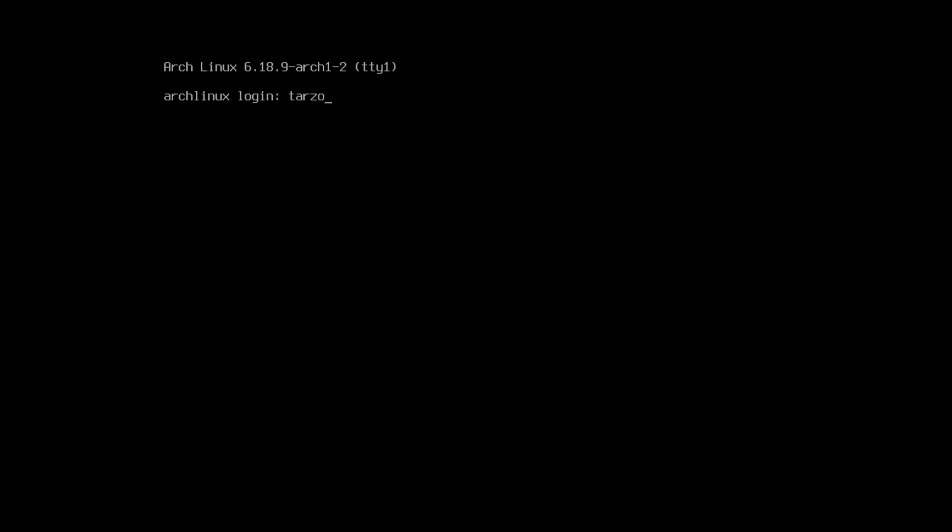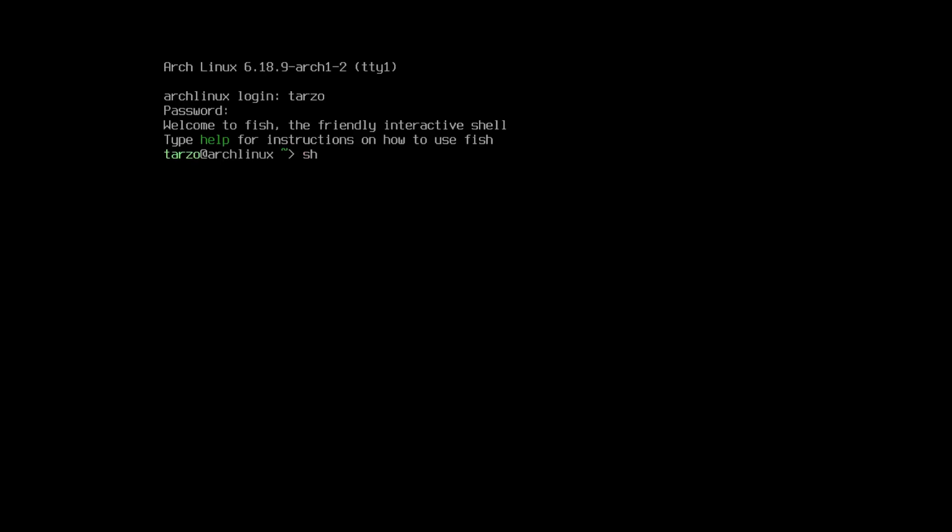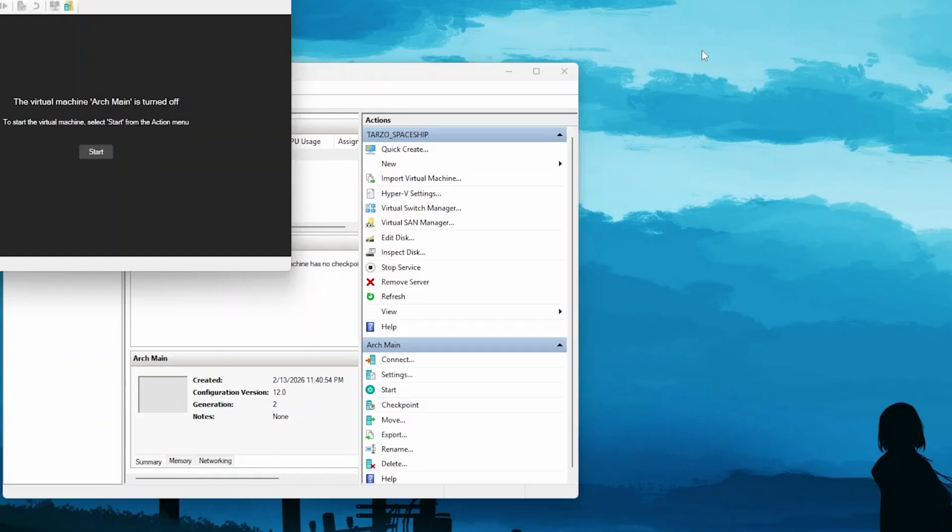And just to show you that we can actually just use the shutdown command, if we just do exit and log in to our user, there you go. And if we just type in shutdown now, it will just work. We don't need sudo. There we go. There's a fun trivia for you.